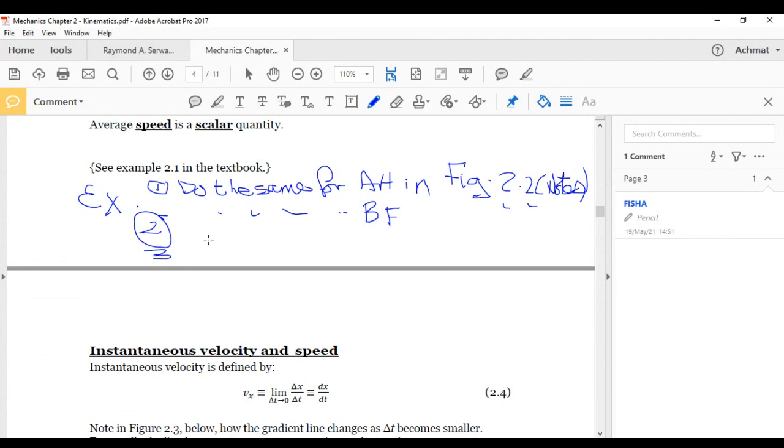And number 3, give you another one. Do the same for, let's say, C, E, in that same table. Okay, so as an exercise, try to do a similar kind of calculation. Remember, sifunda ukwenza ngokwenza. We learn to do by doing. Practice makes perfect. Don't just look at the example. You try to work it out. Now, you saw in that example in the textbook how things were done. So you try to do it for these ones as well.